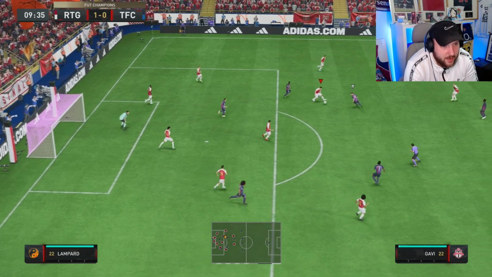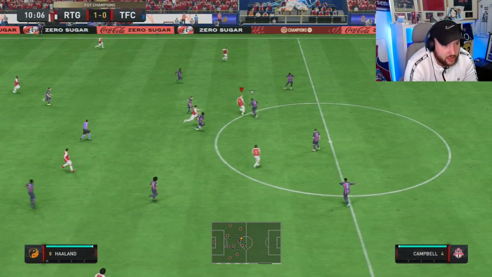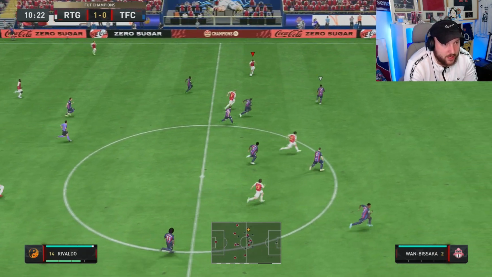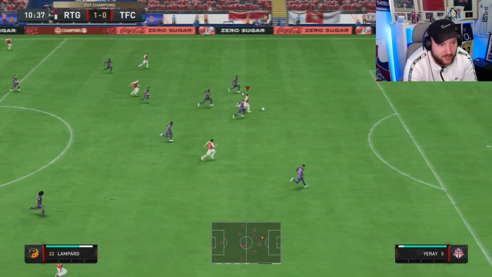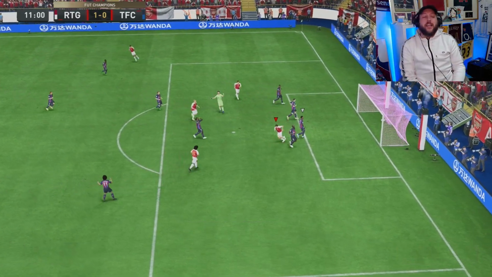Right, let's go counter-attack. Lampard picks the ball up. Lovely dribble, pass. Now we've got the speed. Good pass in. Transition out wide. Got Lampard running in the middle. Can we find him? That's a really good ball. Lampard into the stride. Keeper's come out. Good save, and we get ourselves the lucky goal in between.